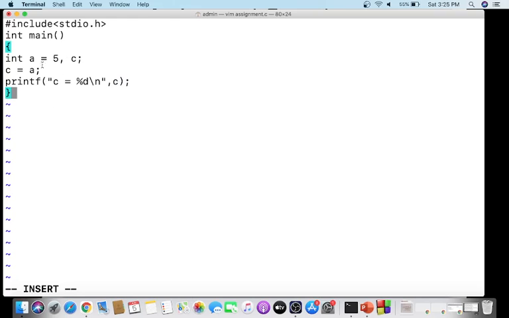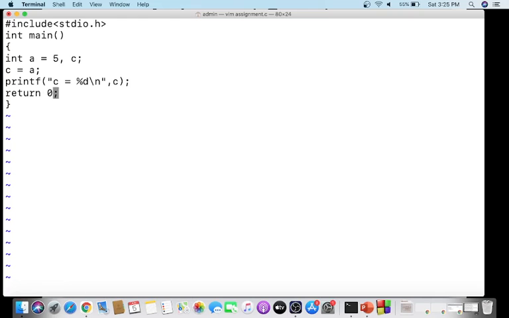So we are assigning the value 5 to a, and we are assigning that a value to c. Now we will see what the output will be. I'll include the return statement also, return 0.